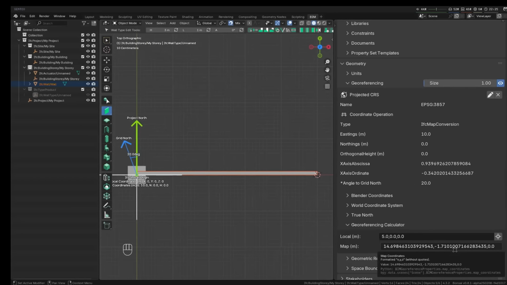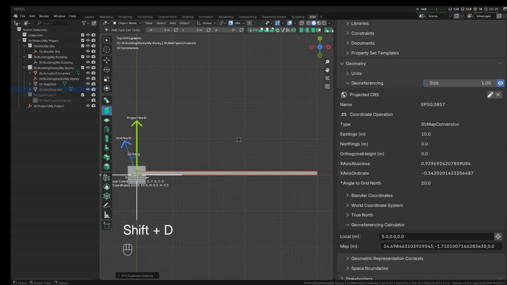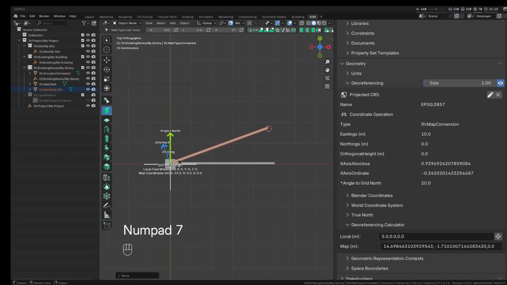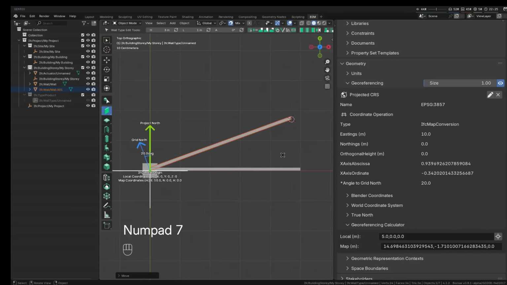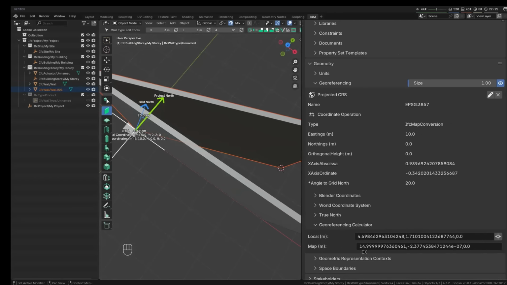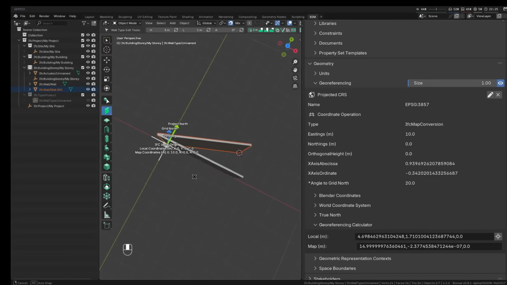14.698, blah, blah, blah. You know, it's done all the math for you. It's worked it out to tell you what that easting and northing actually is once you take into consideration that grid north. That easting of 15, if I really wanted to do that, would be this point over here. So if I just took that wall, rotated by 20, you can see how it's perpendicular. Now, if I sample this point, I will get 15, or very close to 15, because of the angular tolerance, 14.9999999, and negative e to the power of -7. So basically 0.1500 is what I'm saying.